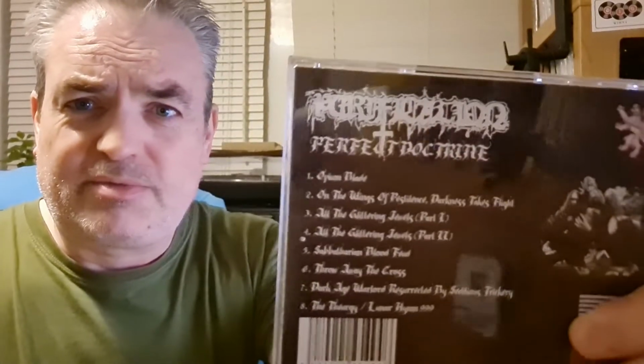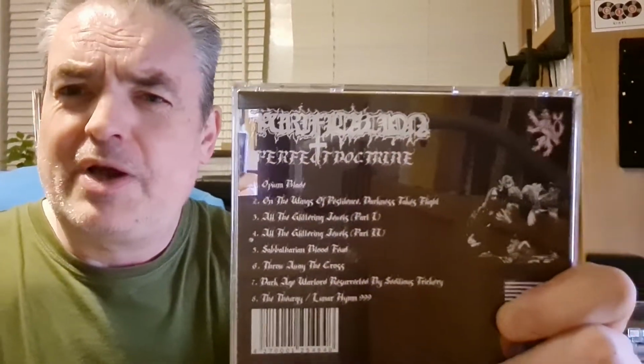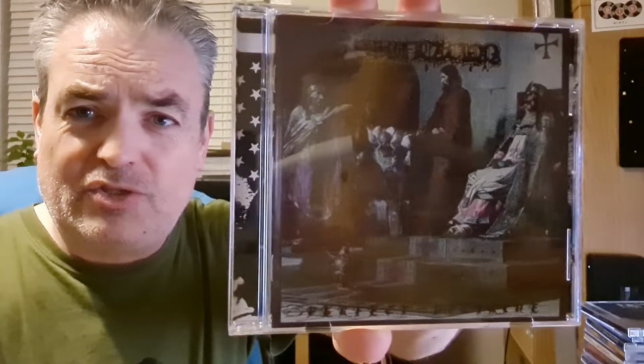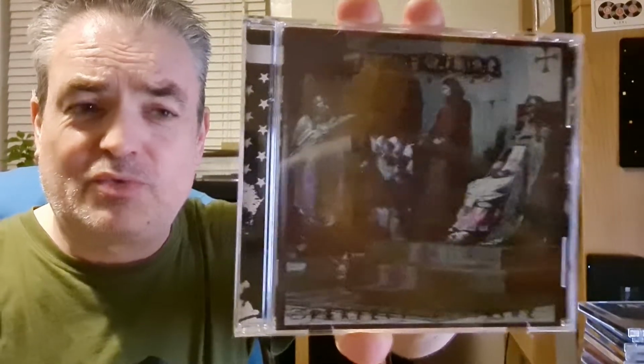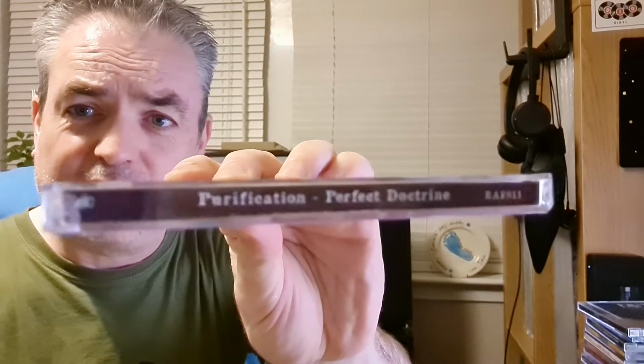I fully intended to sell it on because I thought that's got to be black metal. You can't read the name of the band. It's got to be black metal. But it's not. Again, it's doomy. It's heavy. It's traditional heavy metal, fairly clean vocals. I just thought it was brilliant, really, really good. So this is quite a find. It's a 2020 release as well, and one of my finds of the year, because I would never ever have checked this band out just based on the way they write their logo. So well worth checking out.